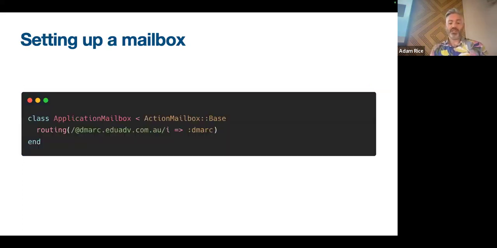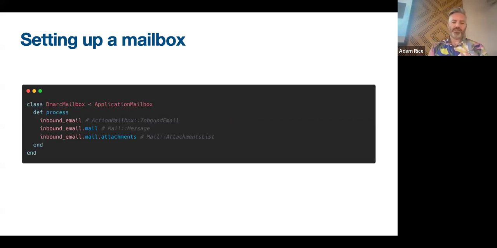There isn't actually a lot you need to understand to build your mailbox. In many ways, the process is really similar to routing web requests to a controller. The install script creates an application mailbox class, which, apart from being the base class for mailboxes, acts like a routes file. And so you define a regex, which routes messages to a mailbox. So in this case, I'm routing all the emails that come to my DMARC subdomain to the DMARC mailbox.